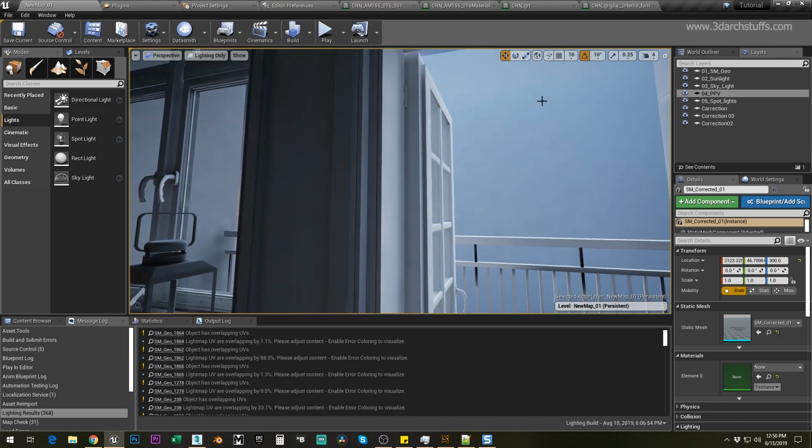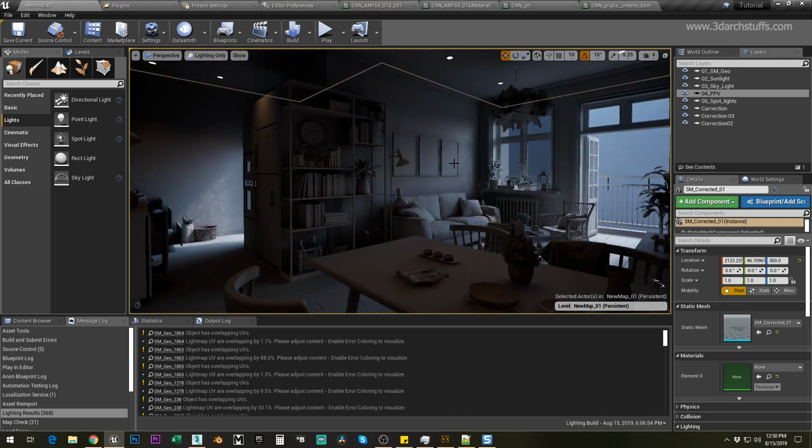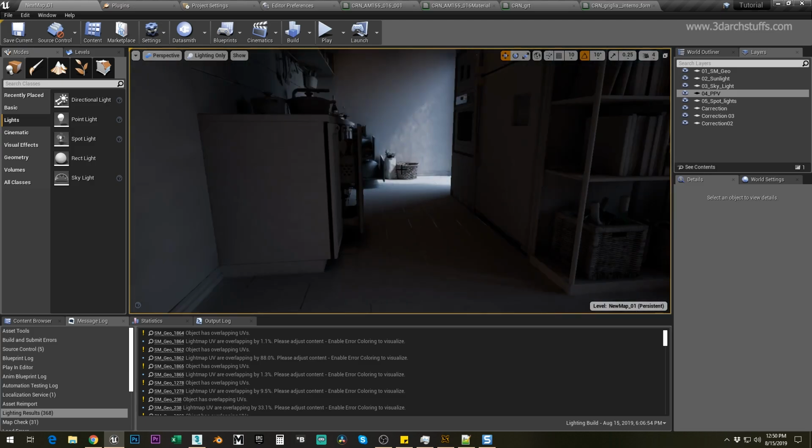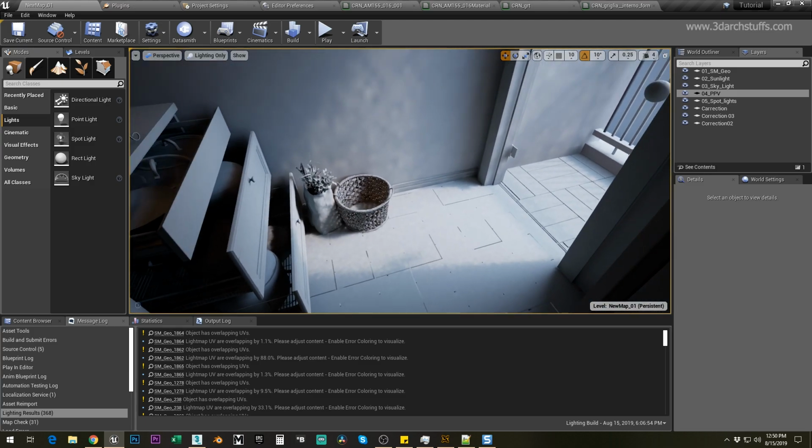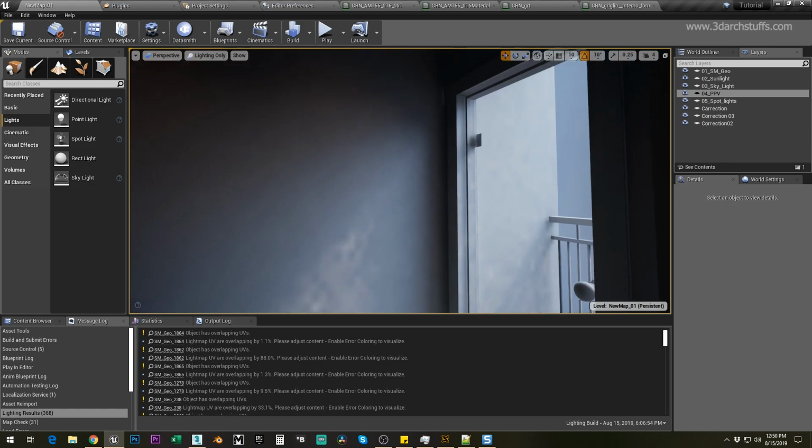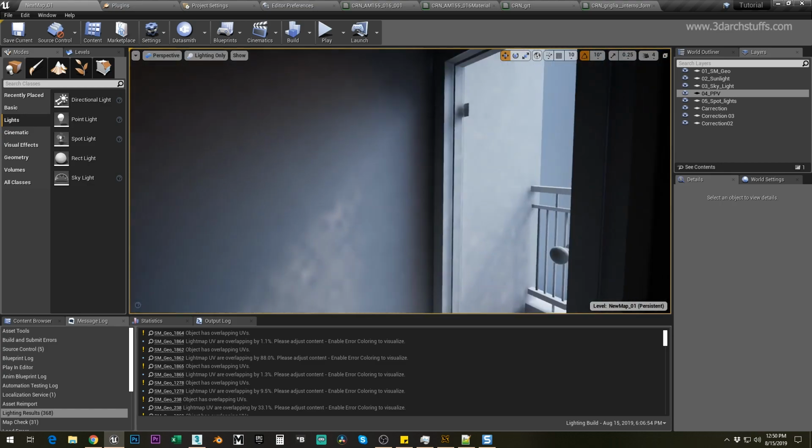To get this, we have to adjust our, so here we can see the sun coming very nicely.